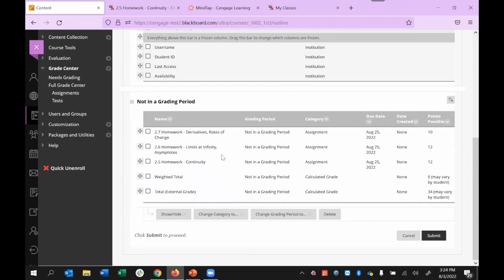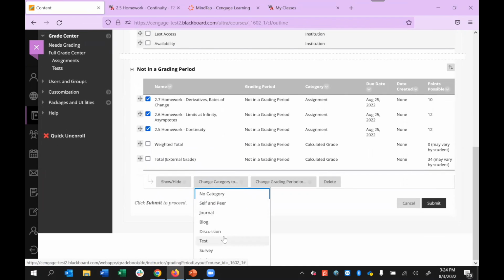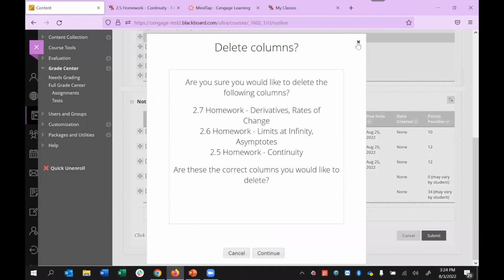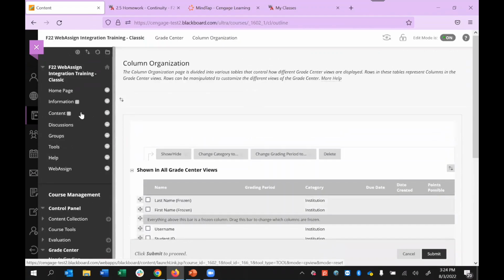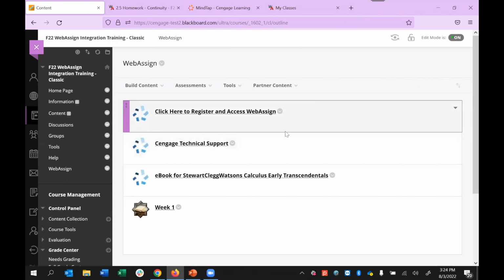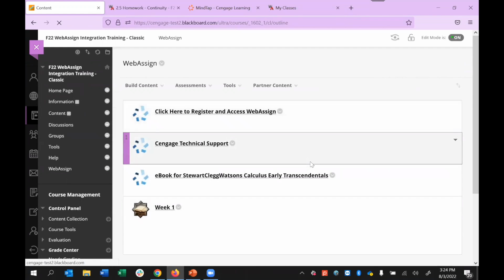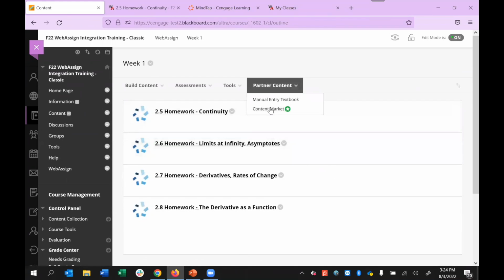However, you can change the category as needed in the Blackboard Learn view. So I could come through here and just select my assignments and change the category to whatever they should be in. So if you've created your own categories and just need to move the assignments, you can do that. I also believe, and I'm just going to run through it quickly, you can also adjust the category setting when you're bringing the link in.